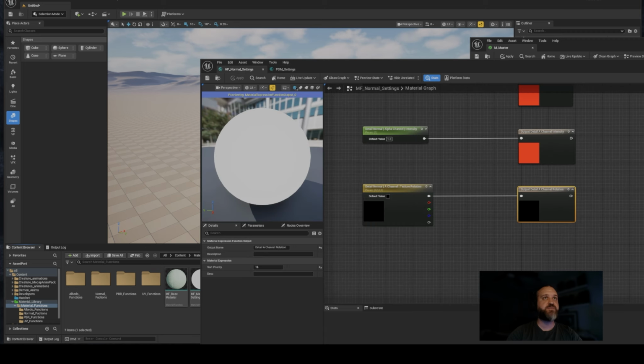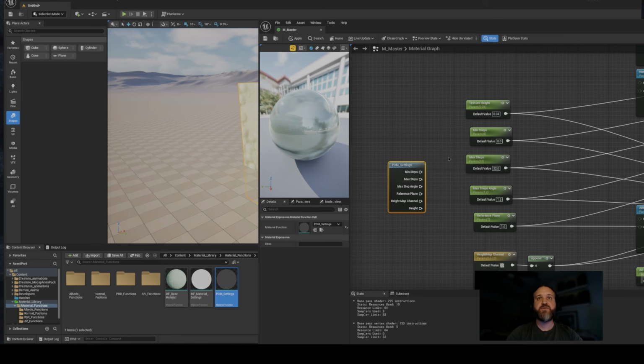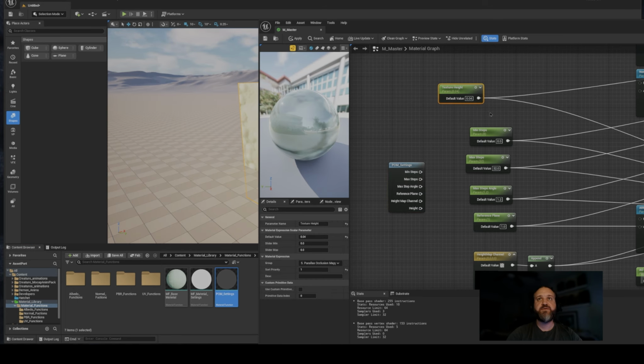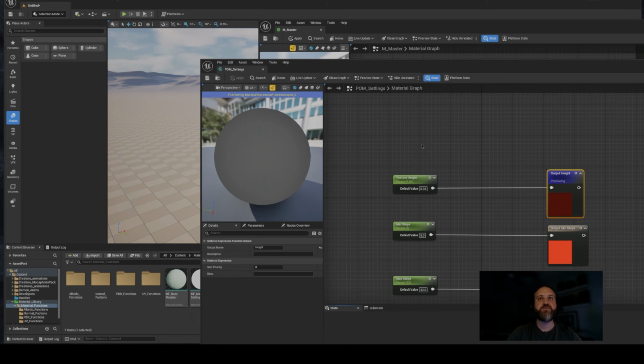And let's drag our palm settings now into our master material, and we can replace these. The quicker way would actually be to hold control. We can grab this texture height input and move it to height. Let's actually organize, click back into palm settings real quick.